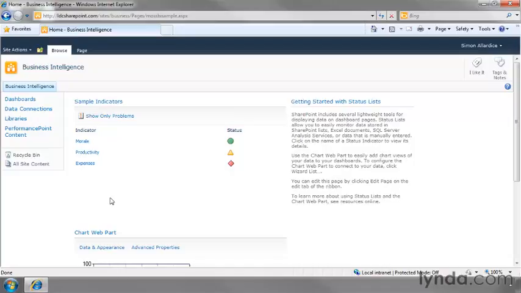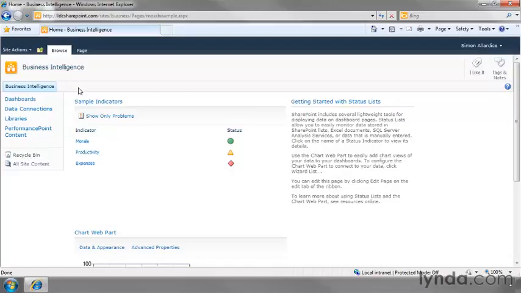The idea with a sample indicator, and these things used to be called KPIs or key performance indicators, is that we're not just trying to see a piece of information, we're trying to immediately be informed if it's good or bad. So it's not just for the massive numbers that everybody cares about, such as what were the total revenues for the month, but it's also about breaking them down into smaller numbers that are being looked at, so you can scan dozens or hundreds of them at one time.